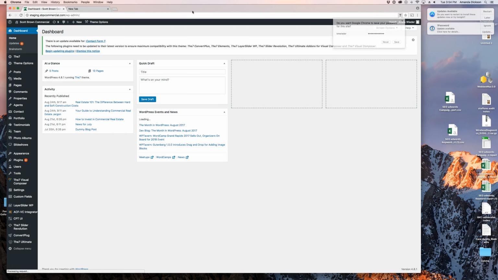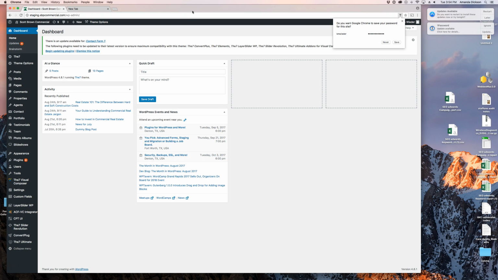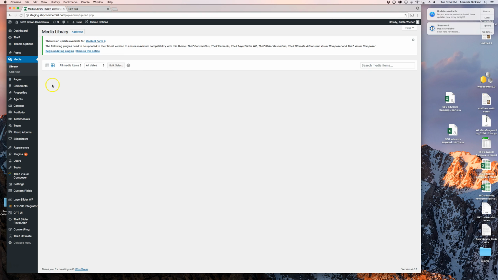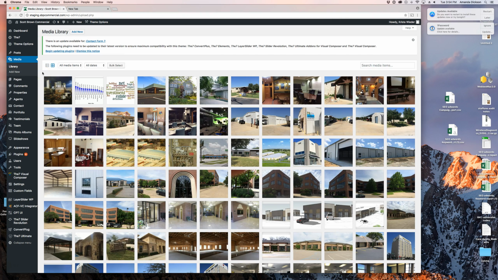See if I remember the password. Okay, so I will talk to you a little bit about the media library, really briefly. You go ahead and click on it. If you know you're adding a ton of properties all at once, or you have a whole bunch of photos and you can distinguish what those photos are, then you can always go in and just add all your photos into your media library. They'll be accessible for all the rest of the things that you do.